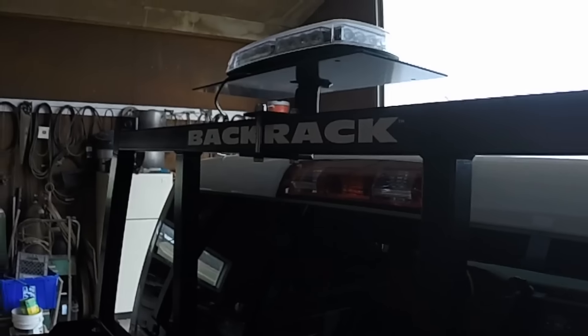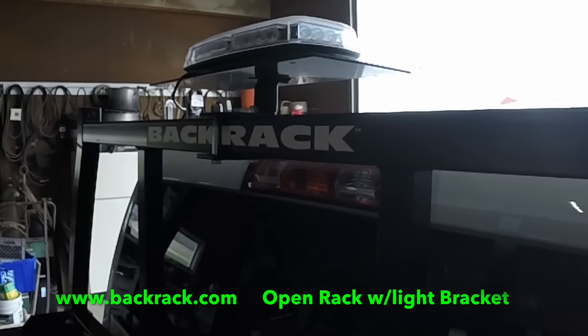Still getting ready for the snow. I needed to add a flashing light — beacon light, revolving light, whatever you want to call it — on my pickup truck that I'm going to use to plow snow and spread salt with. I didn't want to drill holes in the cab of my truck. I got a magnetic mount light, a low profile LED. But the problem was, since it is low profile, it sat too low on the hood of the truck and wasn't going to be as visible. So Z's Lawn Care put me onto Backrack, backrack.com.